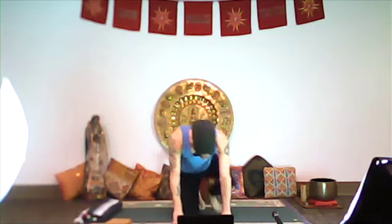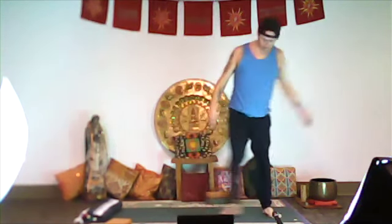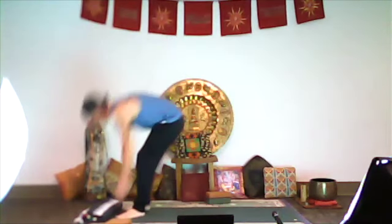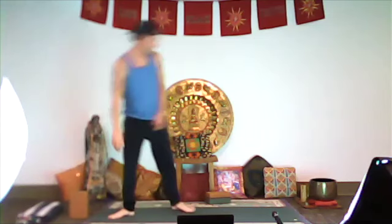All right, come back to center. Just go ahead and roll over the ankles here. And just make your way up to standing as we're going to get into our flow. So, as I said, we're going to do a little bit more side to side here. Go ahead and grab your blocks and just place one block on each side of your mat so you'll have it if you need it.